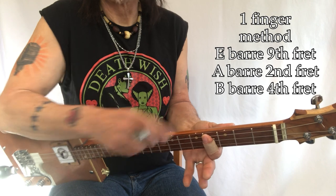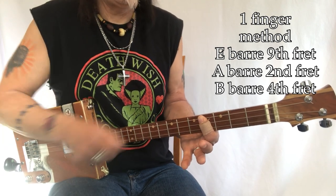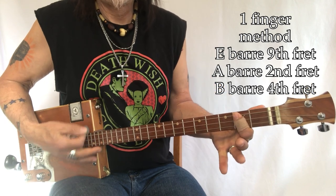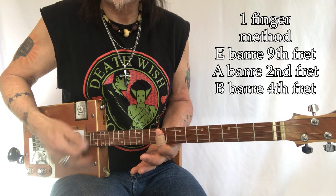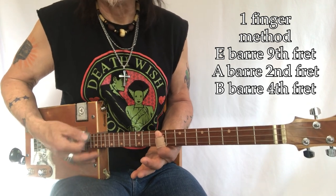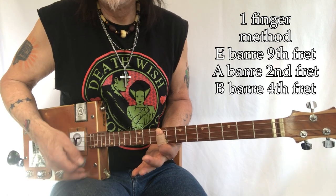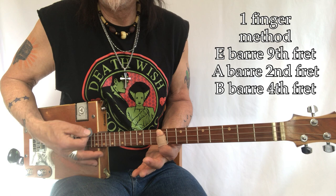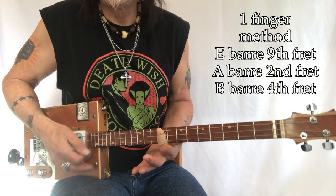B, fourth fret. Got this girl beside me. A. She's E, out of reach. And the second verse changes a little bit. It starts out on E. Headlight through my window, shining on the wall.